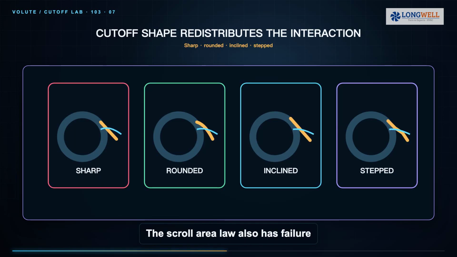The scroll area law also has failure modes. A passage that grows too slowly can accelerate or choke the collected stream and create high wall loss. One that grows too quickly can diffuse too aggressively, separate from the wall, and produce a low momentum pocket. The designer therefore checks area distribution, width, sidewall contour, surface condition, and the local flow angle together.